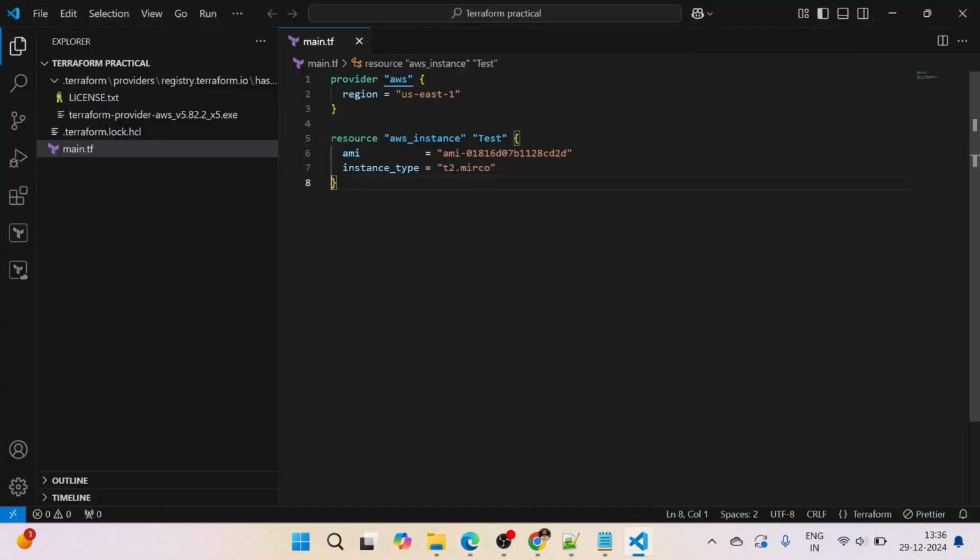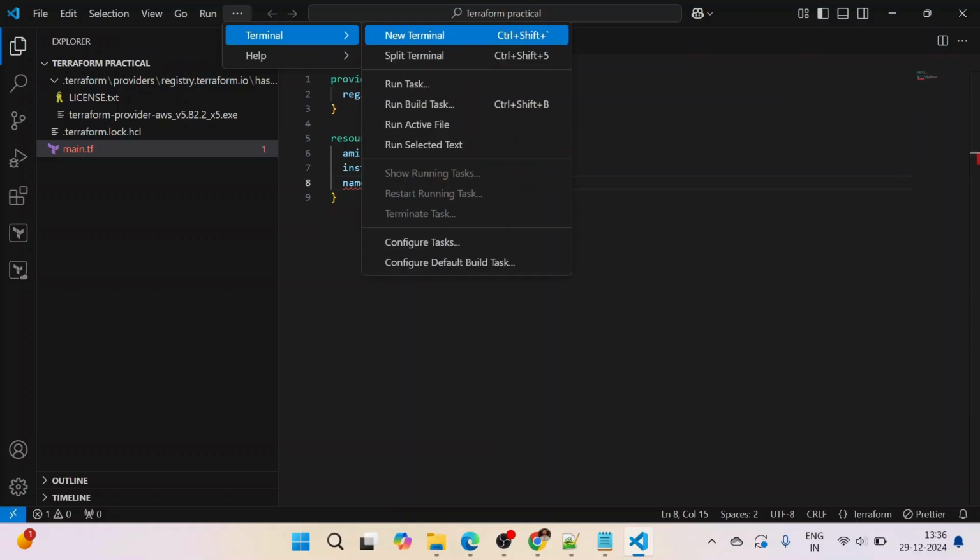Okay, so I have written here a Terraform script that will create an EC2 instance. Suppose I am declaring here something like name is equal to bpin. Let me save this and go to the terminal.